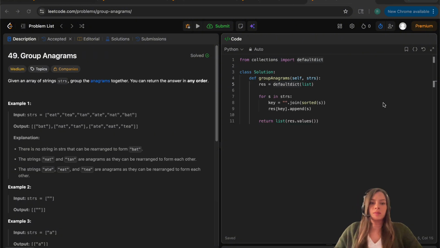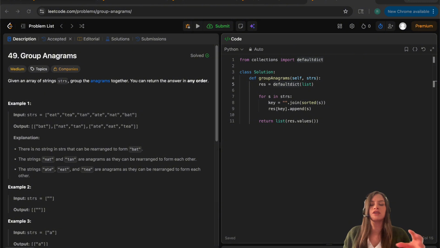So the next problem that we can start with is group anagrams. The objective of this problem is that we are given an array of strings and we need to group all the strings that are anagrams of each other. So the output should be a list of groups where each group contains words that share the same characters but in different orders. We are not comparing every string directly, we are trying to efficiently identify the equivalence groups.